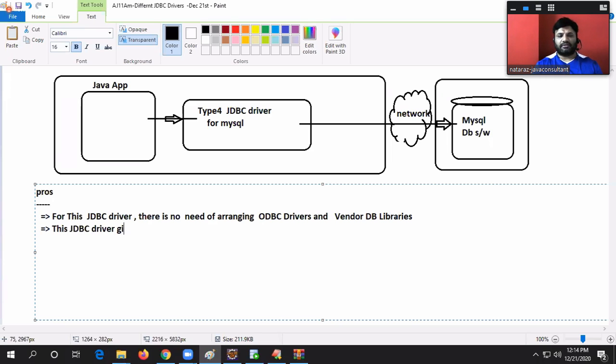This JDBC driver gives better performance compared to type 1 and type 2 JDBC drivers. Everyone getting my point? Come on, guys. Next.